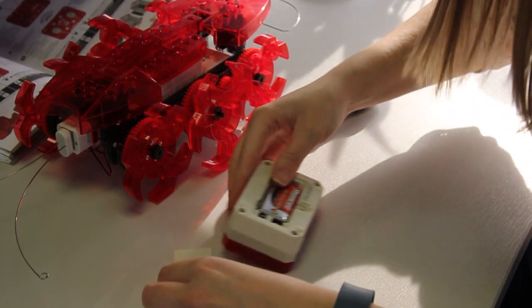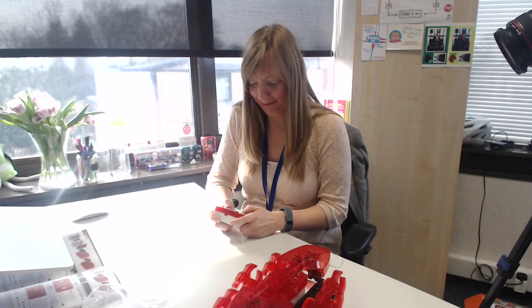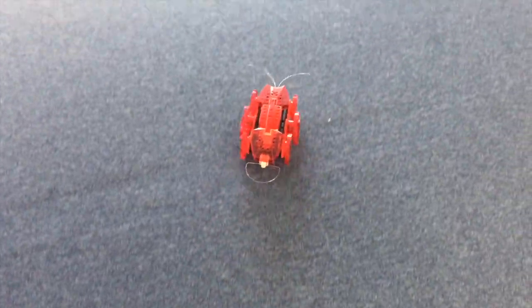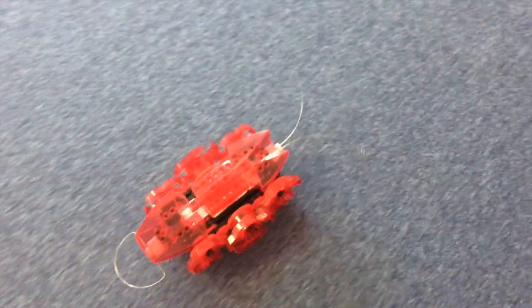My ant robot is almost complete — all I need to do is add a battery to the controller and start it up. Okay, it probably makes more sense to put this robot on the floor to test it, but as you can see, the challenge was a success. I have built a VEX robot and it only took me a couple of hours. At the moment I've got it on a setting where I can control it with the controller, so I can tell it to go left or right, to stop, go forwards or backwards. But there's also an autonomous setting where the robot will act a little bit like an ant or an insect — it will just move around, trying to find the corners of the room, bump into things and correct itself, which is quite good fun to watch and to learn a little bit about how robots are able to use sensors.